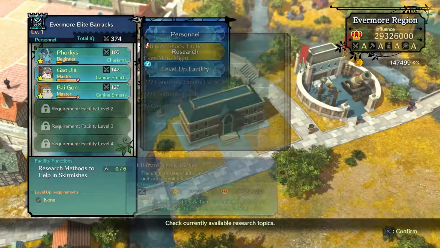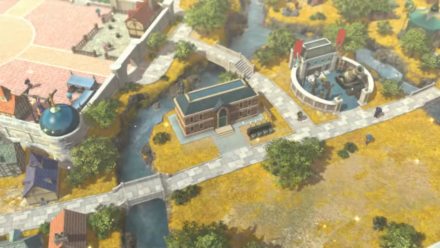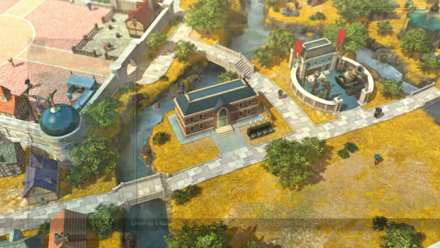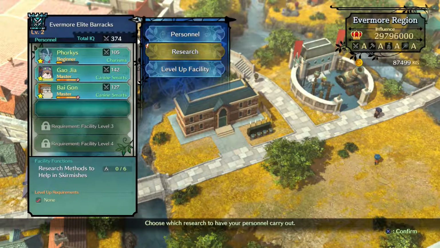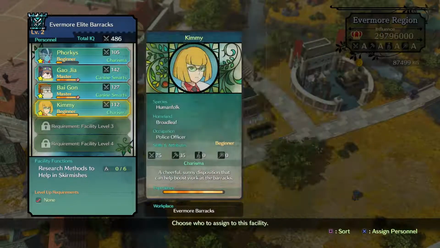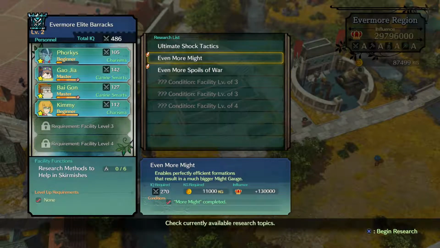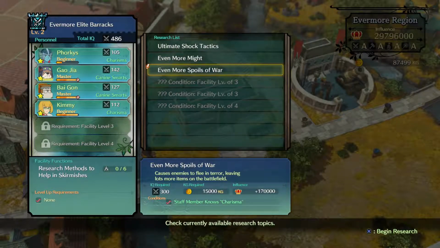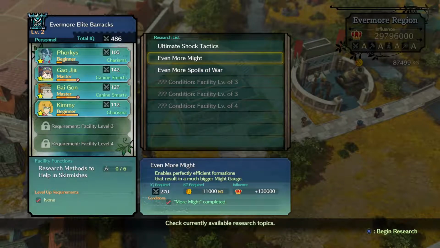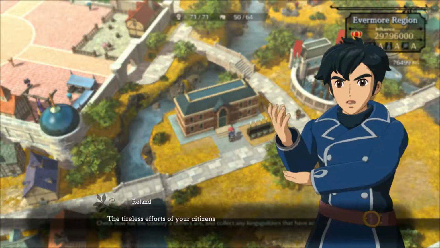Probably going to want to level this up too. Yeah, then we can just get them all over there. They're all still working. Wow, it's amazing how quick you can go through 500,000 King's Guilders, huh? So who's missing? Kimmy. The ultimate shock tactic in which all units are completely healed. Even more might, lots more items. Let's do even more might. How much? We've got another 30,000 there. Uh-huh. Cool.